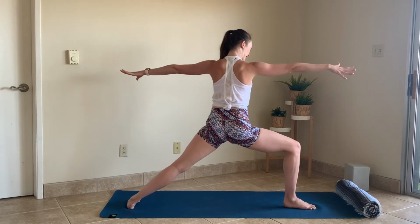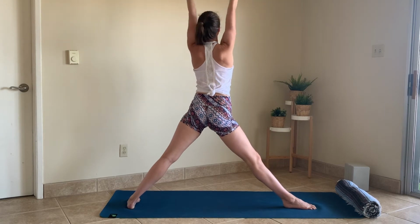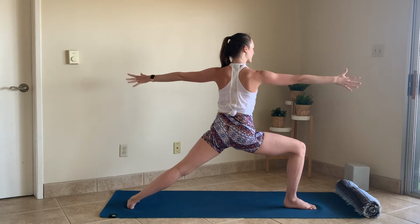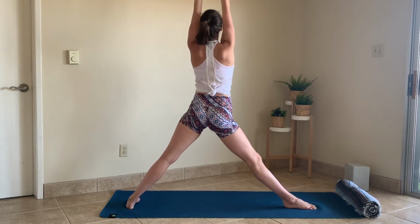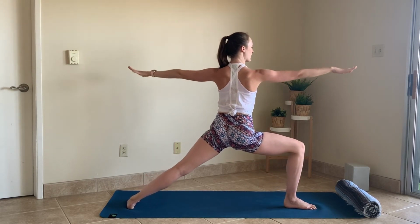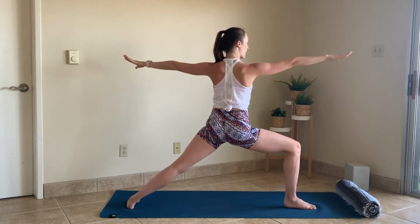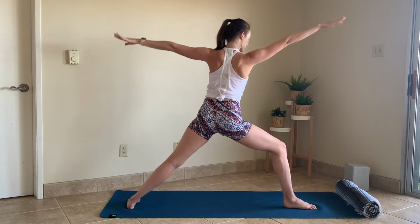Next breath, and start to lengthen out the right leg and reach your arms up toward the sky. Exhale, rebend just a warrior two, right leg bends. Inhale, lengthen out the right leg. Exhale, rebend. One more, inhale, reach up tall. Exhale, rebend. One more inhale. Exhale, hands to the floor.